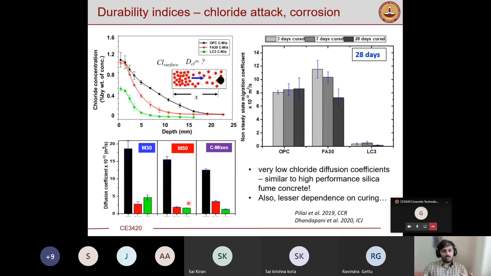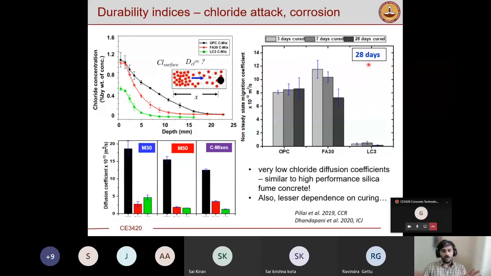Another aspect we saw was all these multiple reactions happening at a very early age. So, whether curing would be a problem. Here I have presented the chloride movement rate, which is the migration coefficient, versus curing age. Which means you cure the concrete only for 3 days and then don't cure it. And then cure the concrete only for 7 days, not curing it up to 28 days, and the study was done at 28 days. And the third case is when you cure the concrete completely for 28 days, and then do the study.